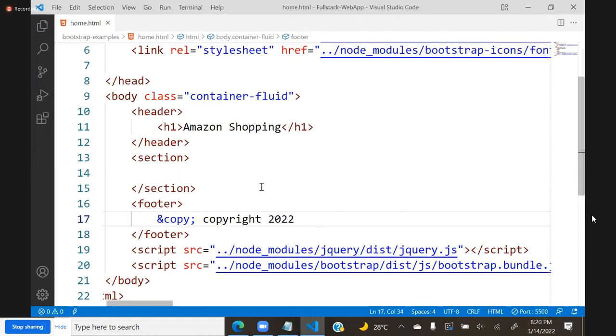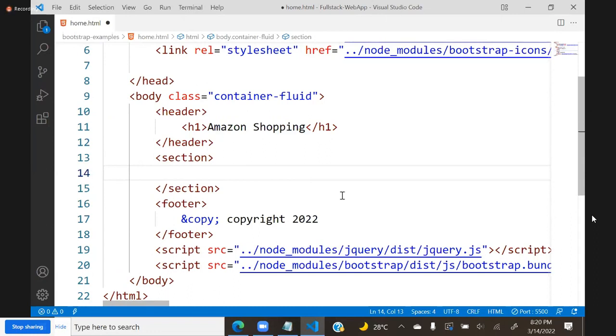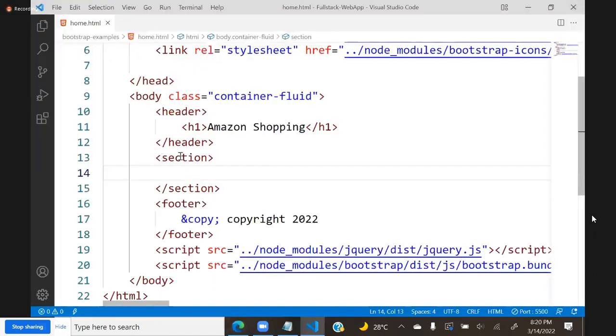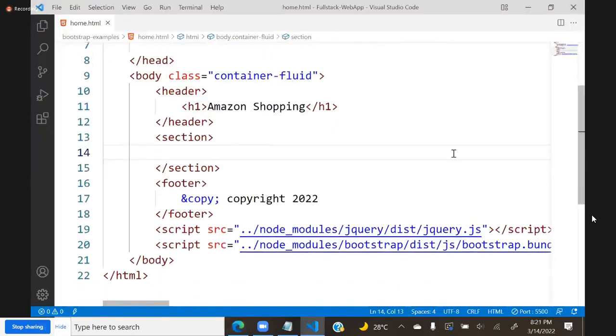Now the important point here is we have header and section. When we see it, it looks like this. The section I want to divide into 3 columns.